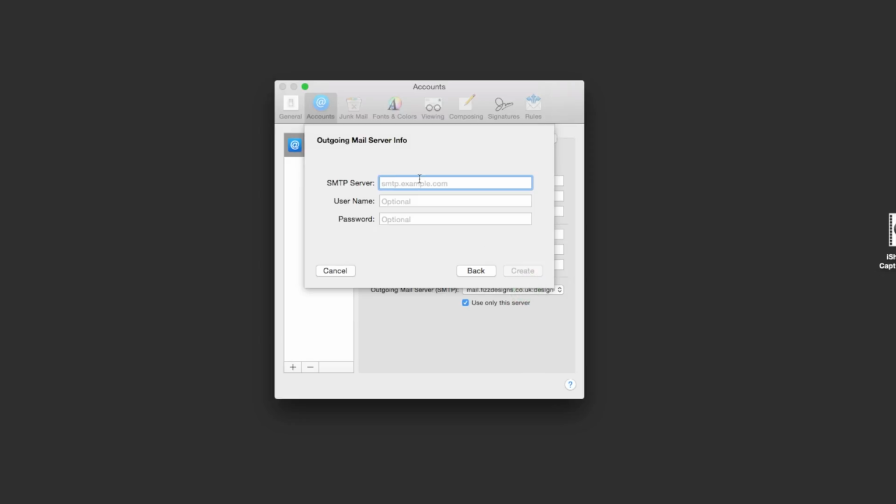Okay, now we're on to the outgoing mail server info. As you can see there, SMTP server, that's how it's referred to. Each piece of software, whether it be your mobile device, tablet, your Windows computer or your Mac, may refer to it in a similar way or a slightly different way, but it's all the same. Just make sure all the details go in correctly.